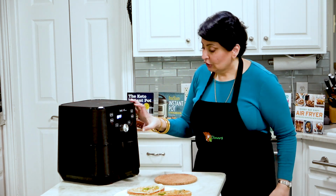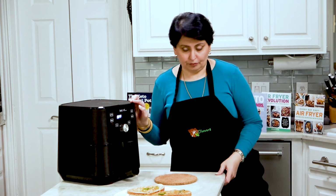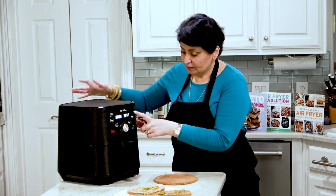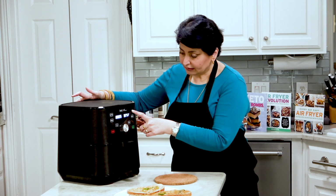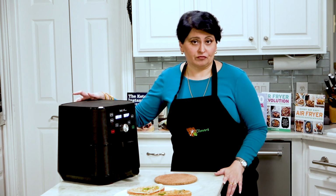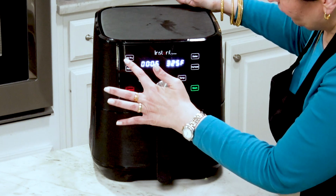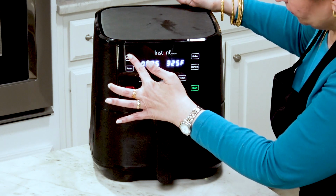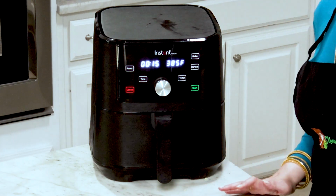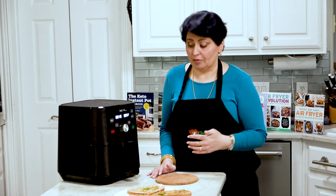Let's say that you like baking things at a particular temperature, okay? When you turn on bake, it remembers the last thing I did. But if I select bake and hold it down for 5 seconds, it resets to the factory temperature. Same thing with the air fry. I'm just going to hold it down and it's going to set to that. So there's two ways to manage the temperature. One is to just use the preset. The other one is to change it to whatever you like, and then the next time you put something in, it's going to remember that temperature.